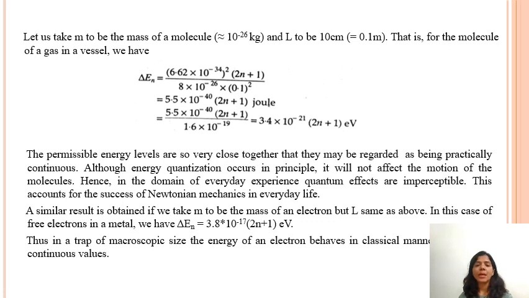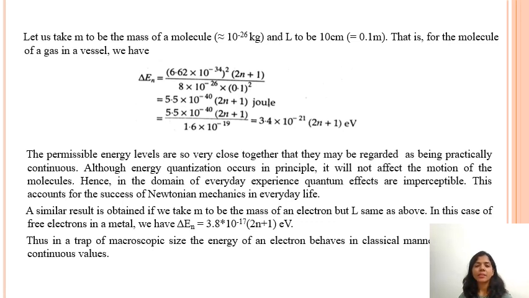The permissible energy levels are so very close together that they may be regarded as being practically continuous. Although energy quantization occurs in principle, it will not affect the motion of the molecules. Hence, in the domain of everyday experience, quantum effects are imperceptible. This accounts for the success of Newtonian mechanics in everyday life.